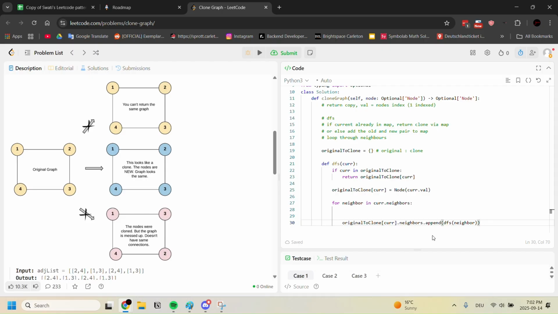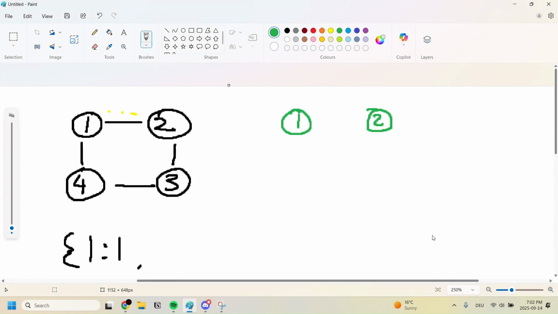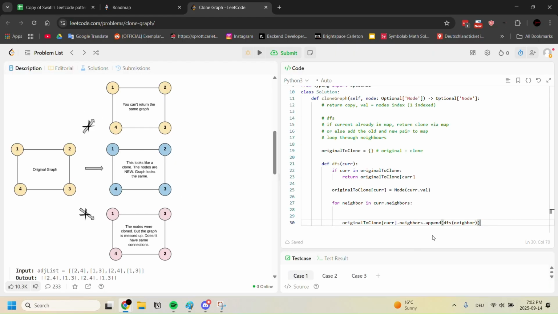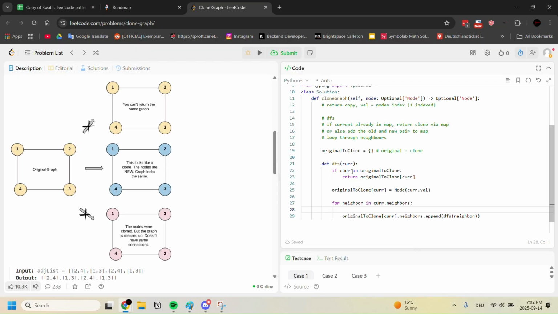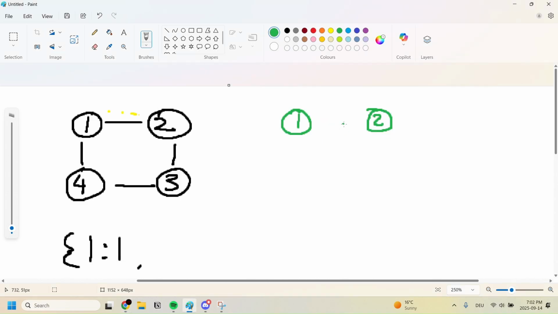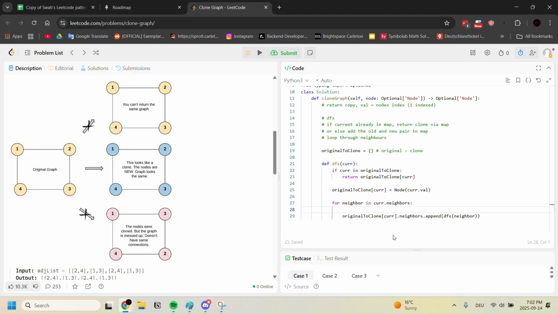That way we can guarantee that we're gonna return the clone. We go in here, do everything, and then either we've seen it before right away and we return it, or we go through all its neighbors and then we return the neighbor.